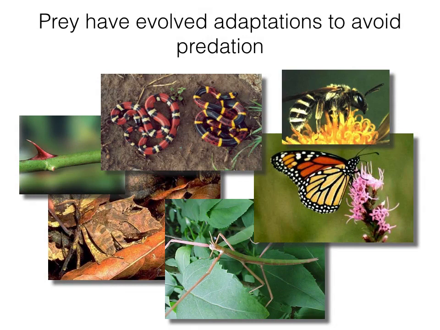So shifting now to looking at prey themselves, both prey in the form of animal prey, but also plants being consumed, prey have evolved quite a wide range of adaptations to avoid predation. These include cryptic and warning colorations, mimicry, biomimicry, various behaviors, structural defenses in plants, chemical defenses, and so forth. So let's take a look at these because they're really quite fascinating.